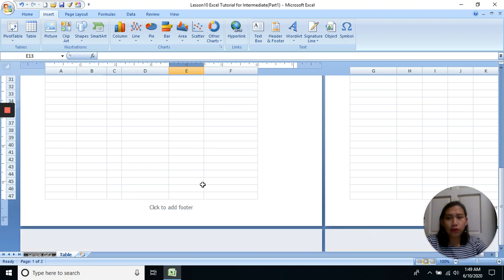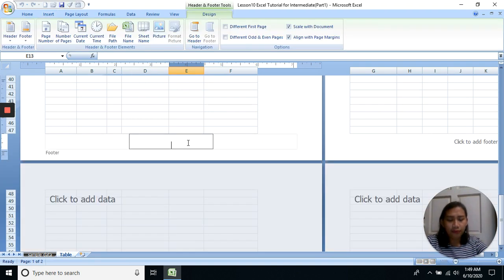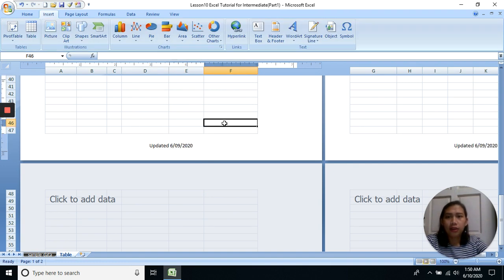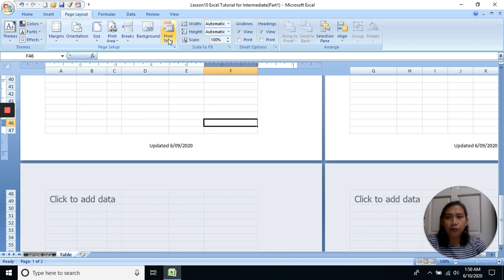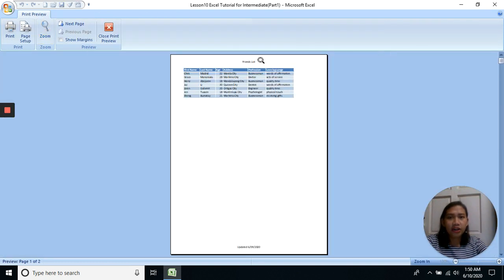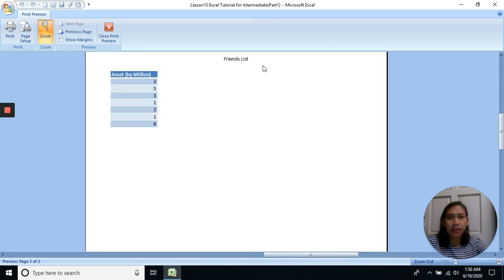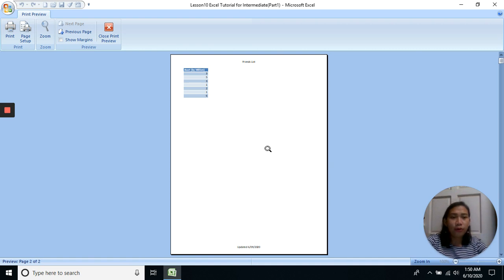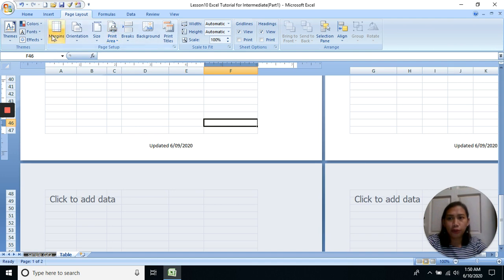Then in our footer, we would like to put the updated June 9, 2020. As we do our print preview, you can see our header and our footer. And on our next page, in every page of our file, you can see the header and the footer.